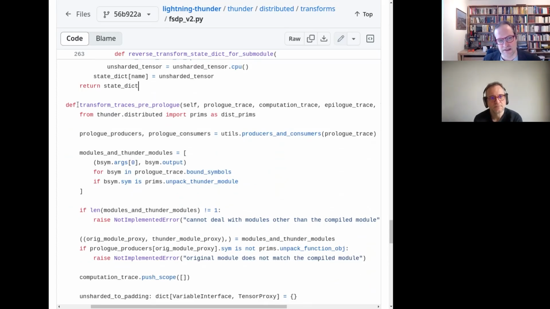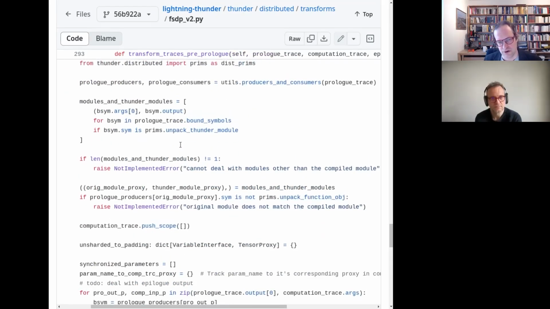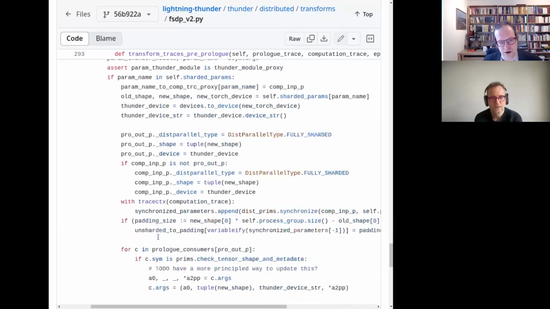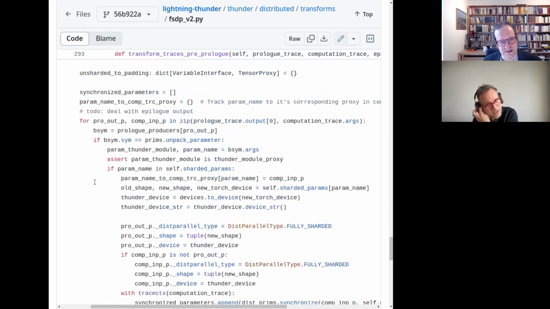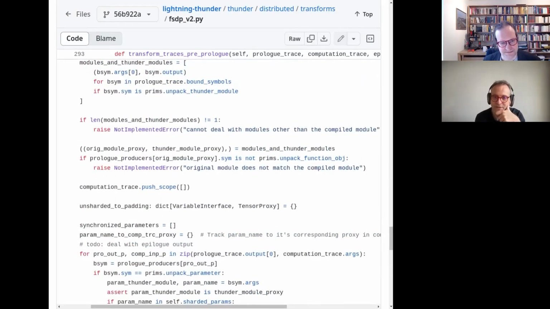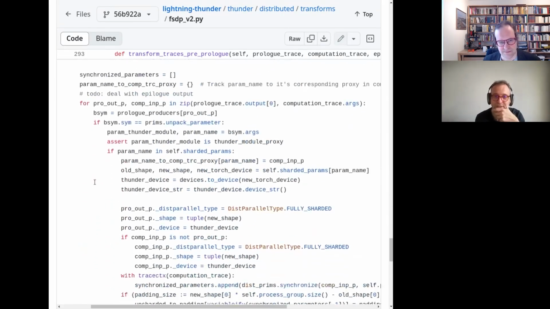And then of course we need to transform the traces. This happens in the transform traces pre-prologue as usual, because we need to adapt the prologue before running it, right? And so this is a bit more elaborate. I want to explain this. We need to adapt the prologue because, as you remember, the prologue checks shapes of inputs, but our inputs now are sharded, right?